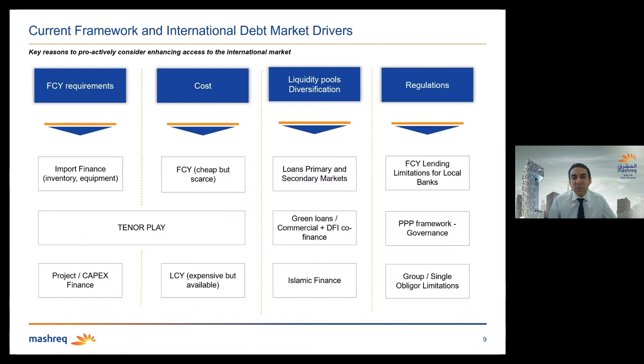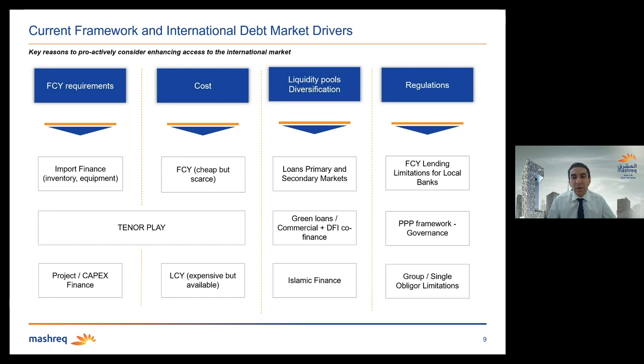This just shows the sheer need in foreign currency of the country, especially fueled by the project finance, infrastructure projects, the entire gamut of capex and growth that the country is going through. That is also coming hand in hand with the reform program by the government and the ministries. So a lot of foreign currency requirements, combined with a need to control the costs. And clearly we have seen a lot of borrowers in Egypt trying to capitalize on the cheaper foreign currency cost versus the local currency cost. We have helped a few subsidize their expensive local currency borrowings with foreign currency.